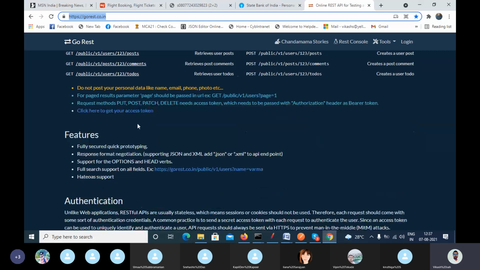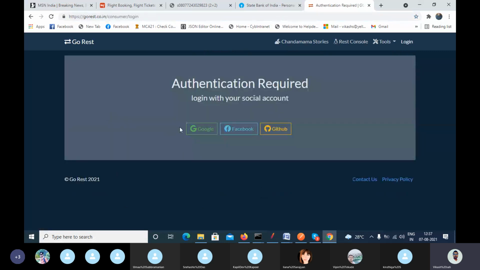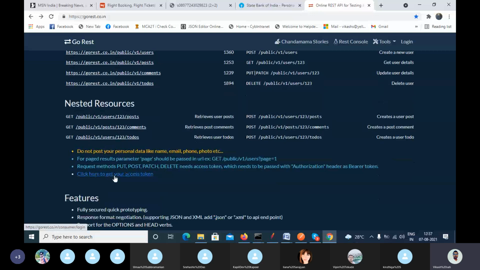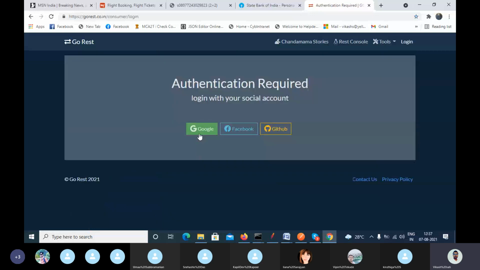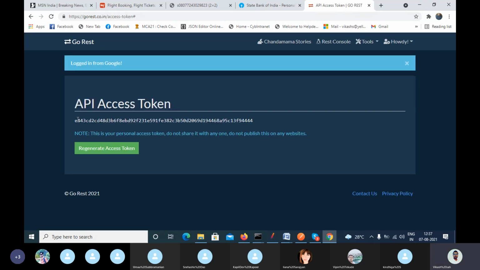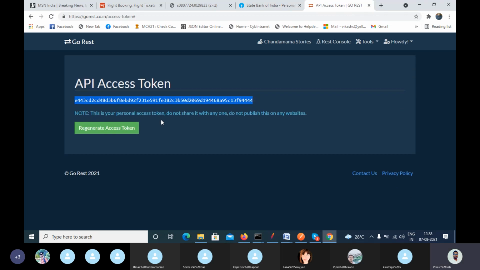So you will go here and click here to access the token. Go down here, you can see one option: click here to access the token. Select Google, pass the email ID, and you will get the token.